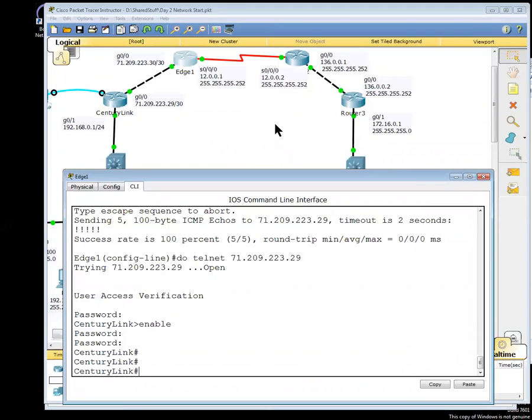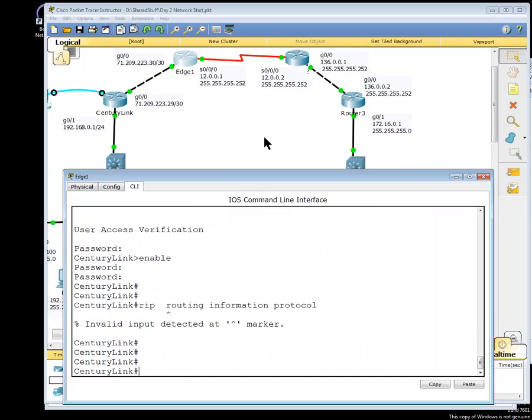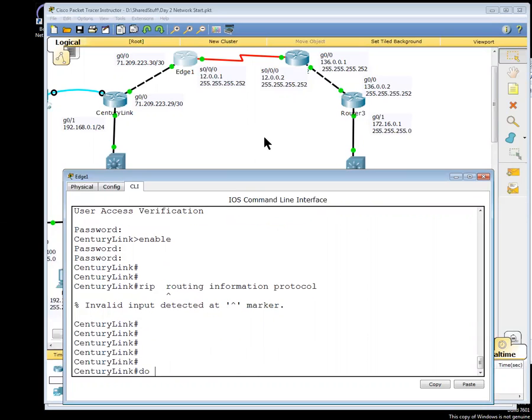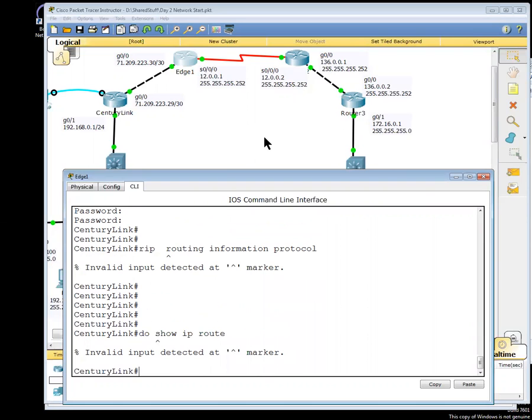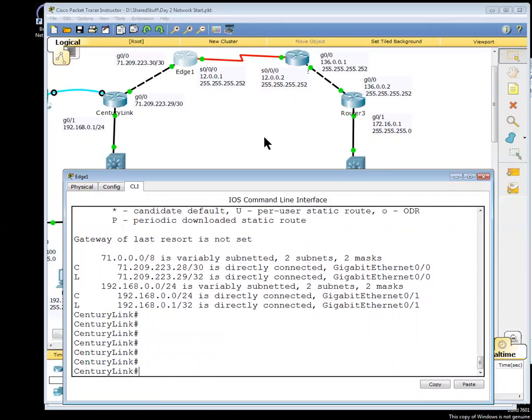Finally, I said what we're going to do is we are going to configure a routing protocol. We are going to use RIP, or Routing Information Protocol. Routing Information Protocol. That's the name of the protocol. And it's very simple to do this. Let me do a show IP route before I do it. And you'll see we don't have any dynamically learned routes. And we'll talk about how routers learn routes later. Basically, they learn any interface that has an address on it.